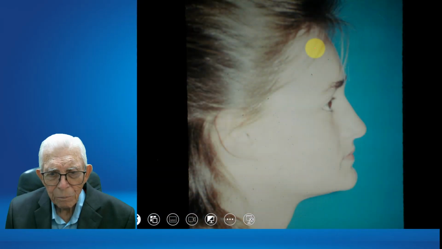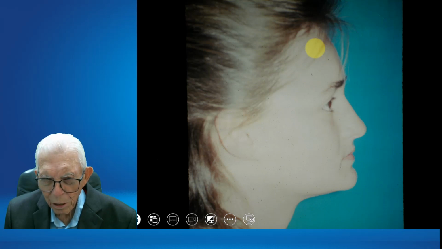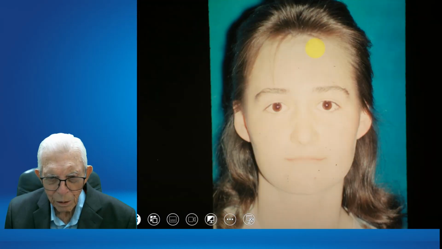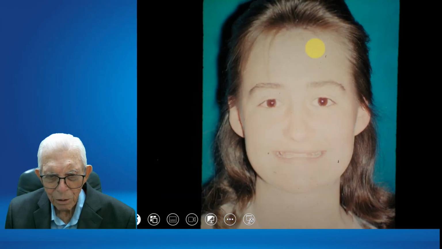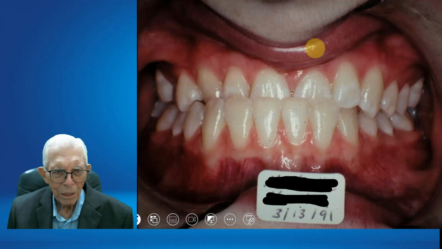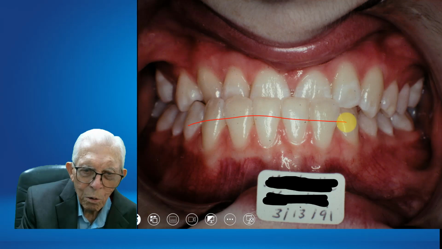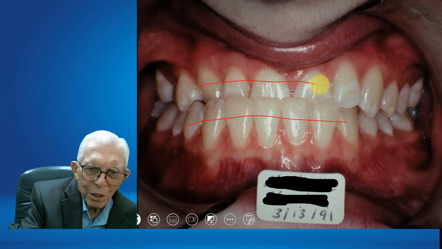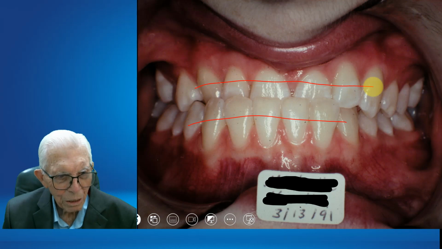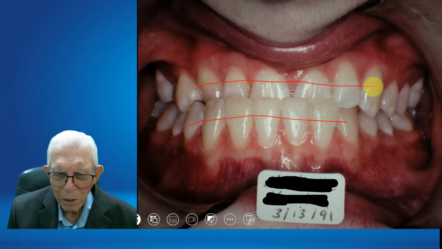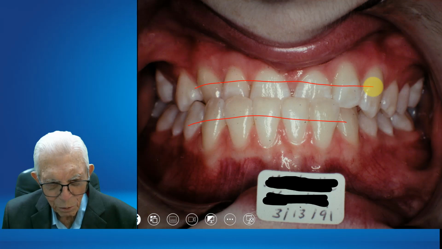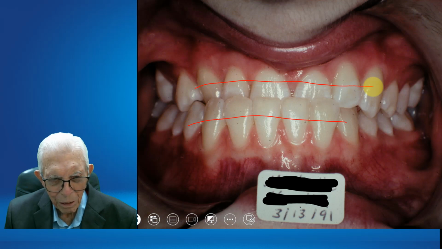This young lady has a class 3 malocclusion. It's a very mild class 3, and you see here these front teeth right across here on the lower arch are out in front with the front teeth up here. And this is a definite class 3 problem, you see. And so she's not having any problem. She can eat like that and everything else. So she came to us and wants to correct this problem.